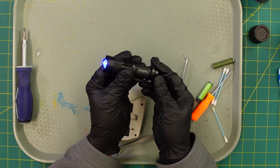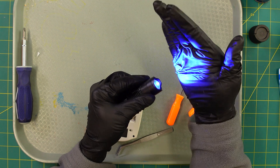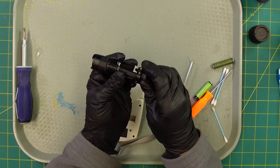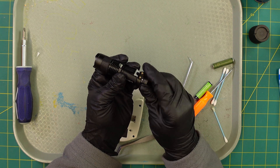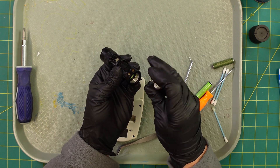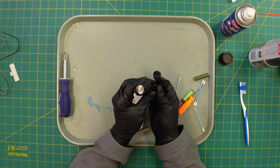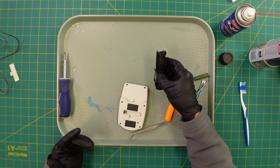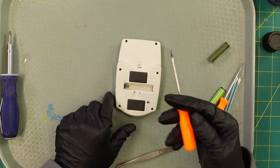Now that's all clean — we'll take a battery, put it in the flashlight, twist it down, and see if we can get it to work. And look at that — success! Shut it off. Now when I store this flashlight with the battery in it, I'll just reverse it like this so it won't turn on, but it'll be ready for me next time I want to use it.